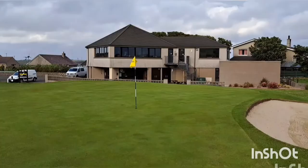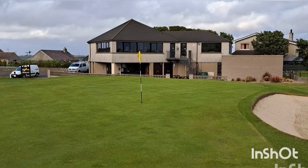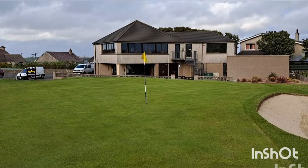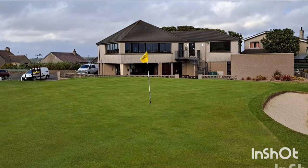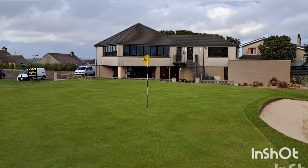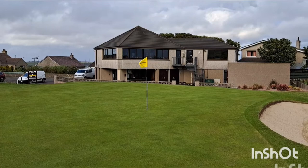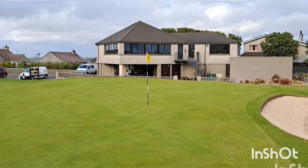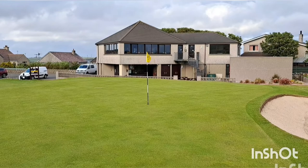That's Kirkwall just on the right hand side. That's just me finished on the 18th at Orkney. What an absolutely lovely course — thoroughly enjoyed that. Cracking company with Andy and Chris, both on the Golf Courses of Scotland page. Thanks very much for inviting me — it's been tremendous. Great views from up there — you're up high, right over the harbour over Kirkwall. The course is in lovely condition, the greens are excellent, fairways like carpets — absolutely superb. I absolutely love the course, it's great fun. It's one of those courses you can come and play time after time and never tire of it. And it's the adventure of getting here as well. So it's going to be a big 8.75 for me today. We're off to Stromness tomorrow — what a cracking time here tonight. Thoroughly enjoyed it. Thank you.